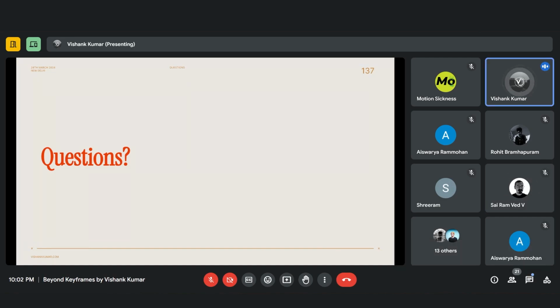Yeah, great questions, both of these. For easing, you can either write the function yourself, because most of these easing functions have already been figured out by people smarter than us.